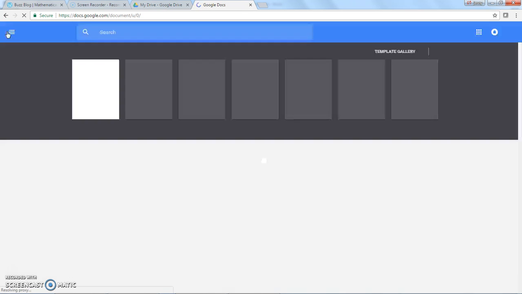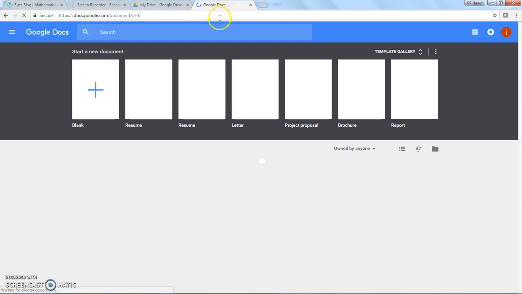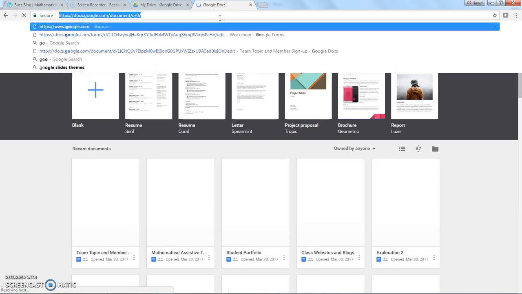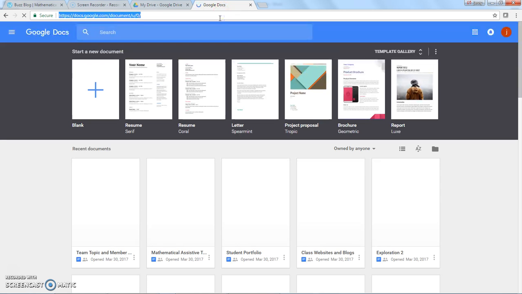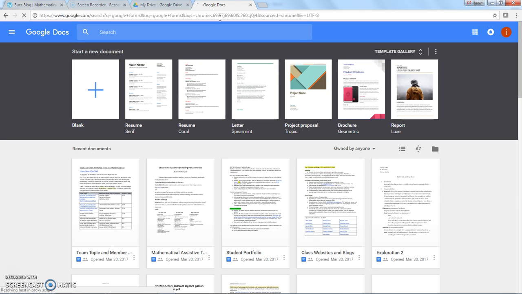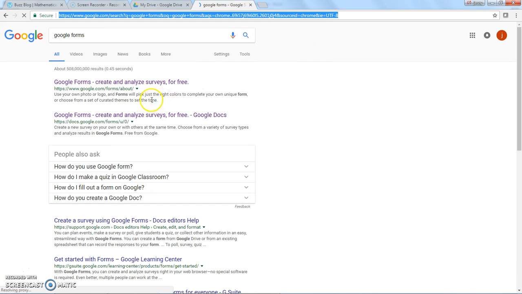I have also used what's called Google Forms. So I'm just going to type in Google Forms in the tab. This one is a little bit newer. Same thing, same sharing applies.